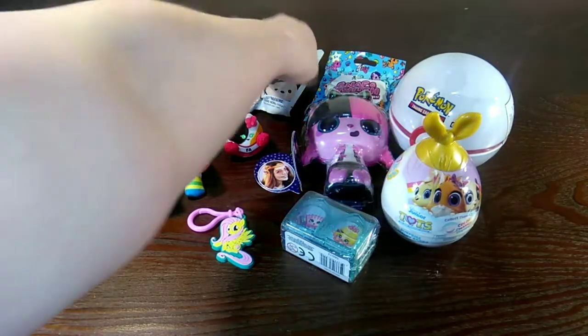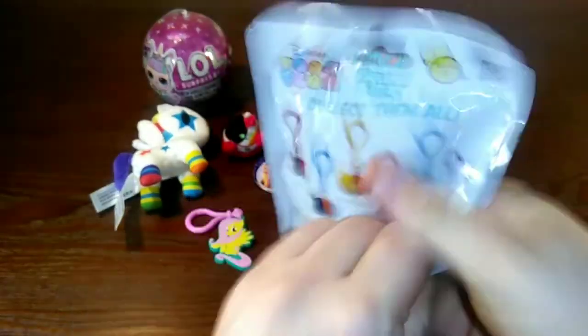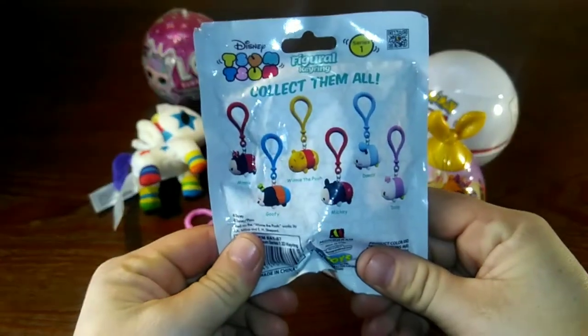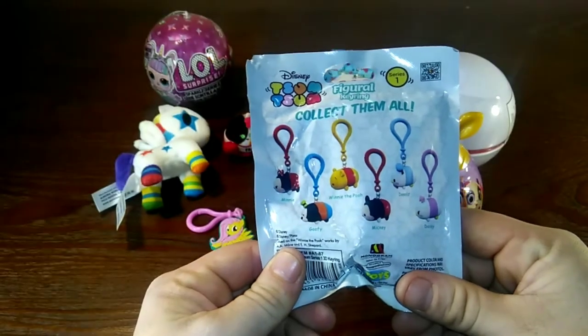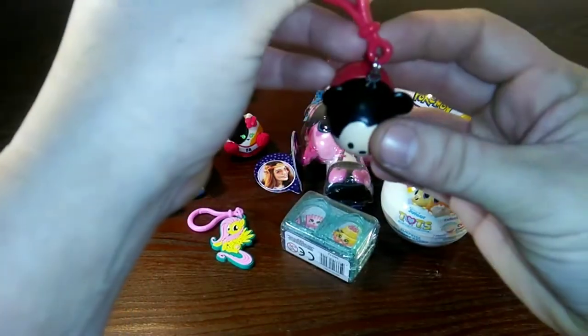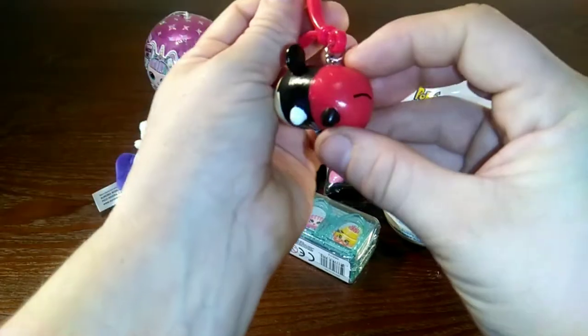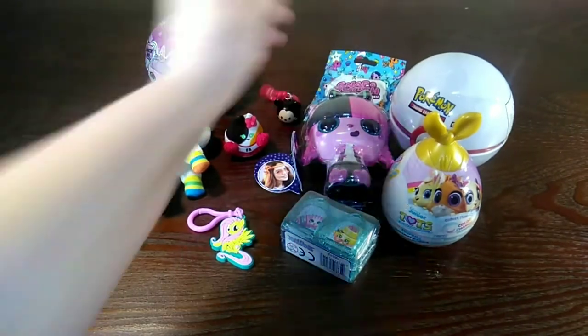What are we gonna open next? Let's look at some Tsum Tsums figural key rings. These are the ones in the back that we can collect. I would love to have me some Goofy. Goofy is super goofy. We have cute little Mickey. Super cute. I love him. Look at his little tail on the back. I like it.